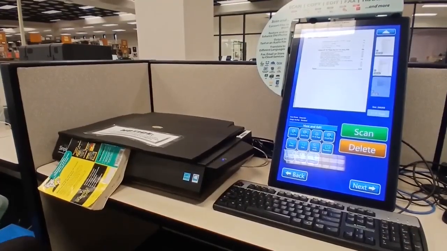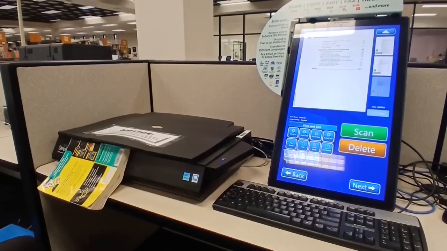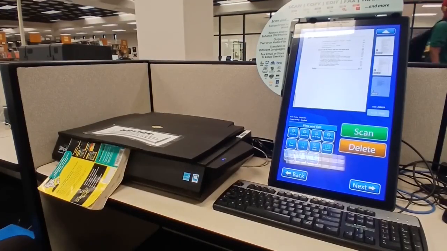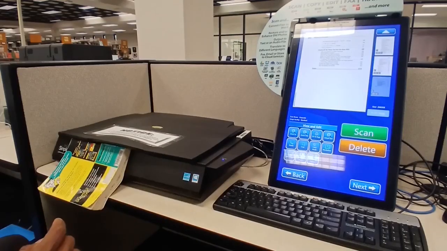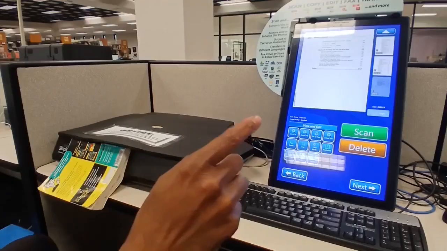We've now completed our scan of the table of contents for the textbook. At this point, we want to review what we have. We can review the pages on the screen by scrolling on the right-hand side of the screen to make sure they're readable. Well, actually on the left-hand side, we can select the pages from the right-hand side.